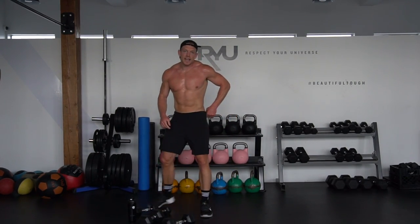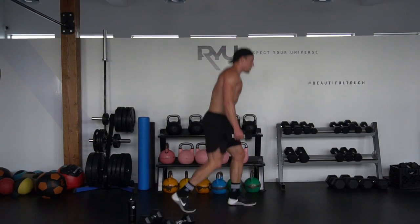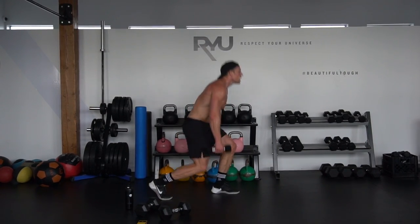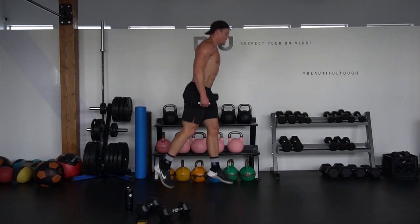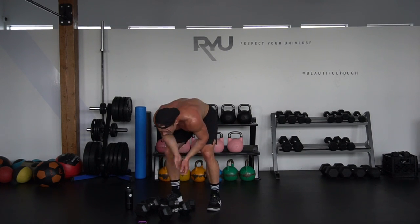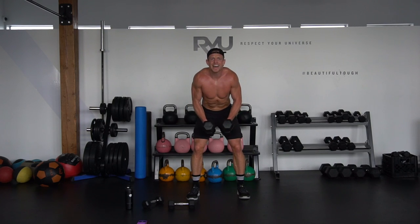Split stance, left leg. Last set on the left leg. Come on. Two, one. Here we go. So down and up. Remember, you can go split stance squat. Eight seconds. Bend over, flex. Come on. Two, one. Here we go. So I'm squeezing. This is my last set.